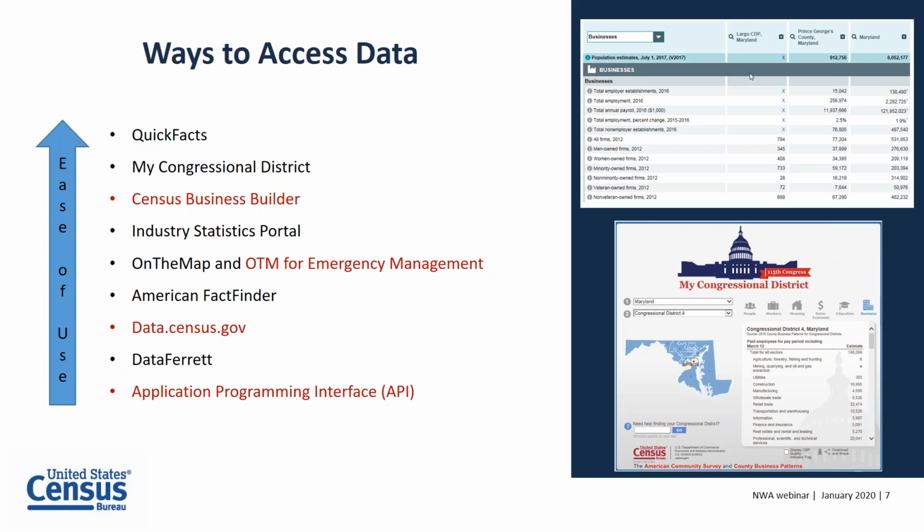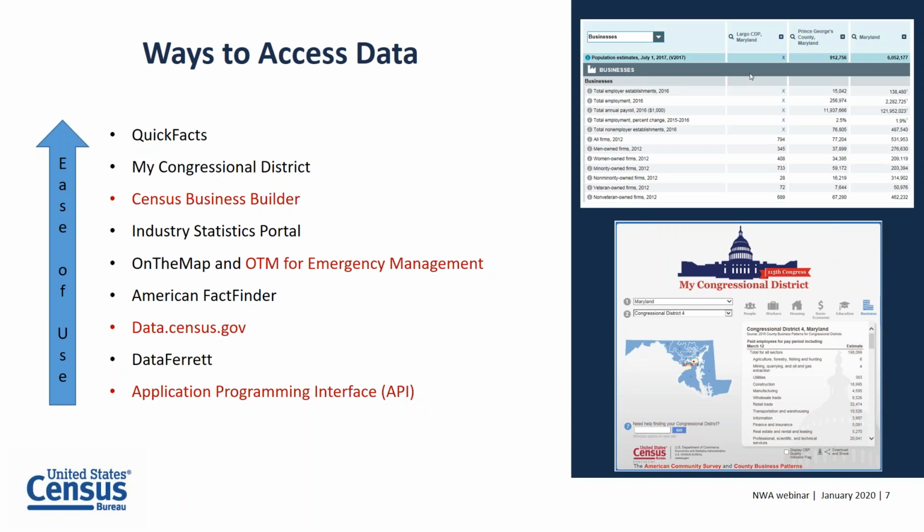As you can see in the slide, I've selected the state of Maryland, Prince George's County, Maryland, and the Largo Census Designated Place, or Largo CDP, in the display. And it presents some selected information based upon the geography. So you can see I'm looking at some business data, but we also have demographic data available in QuickFacts. It is a great resource for being able to go in and actually look at the selected information by geography.